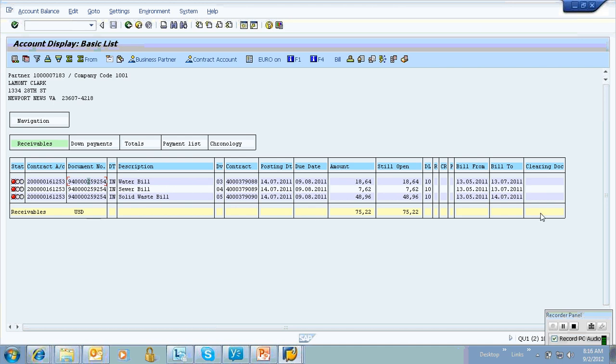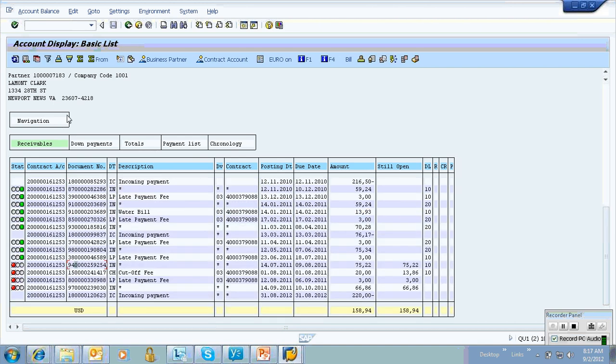That clearing document will look for the open item to which it has to be cleared. Since we are reversing this, that clearing document will clear this. So against these 3 we will have that clearing document, and against the reversal also we will have the clearing document. I will show you in that account.